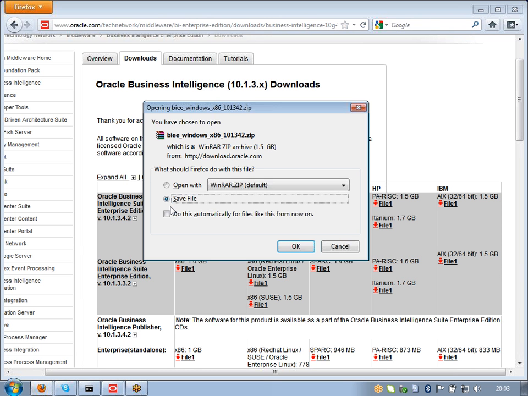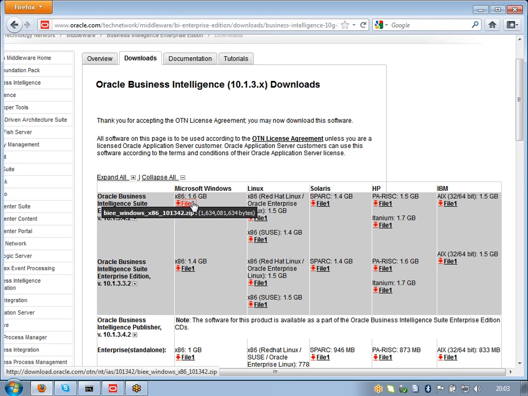I sign in again. Okay, it's downloading, 1.5 GB. You are using a different browser. Yes, it's downloading. That's fine. After downloading, you can install it.